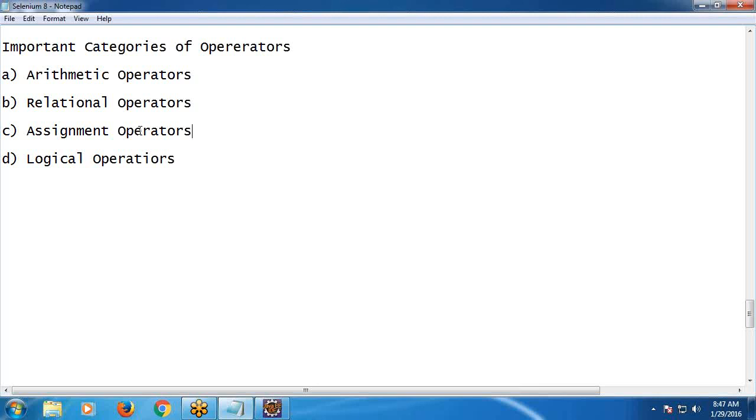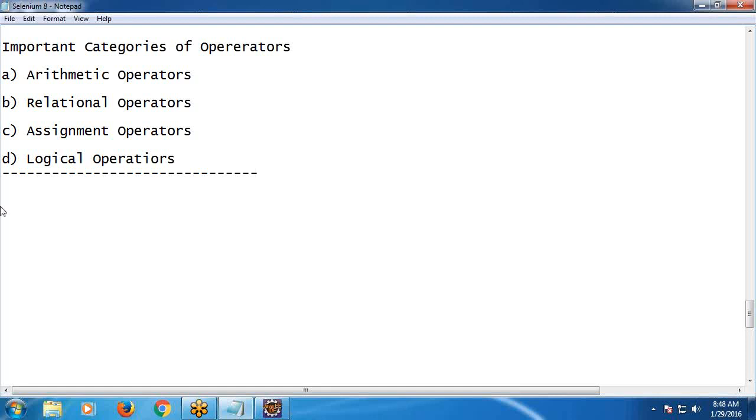See, from our test automation point of view, miscellaneous operators not required. These four categories important. Focus on these four categories. Next, what are bitwise operators? Bitwise operators can be applied to the integer types only. Bitwise operator works on bits, zeros and ones.